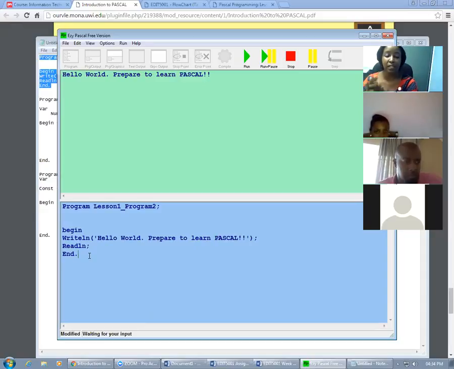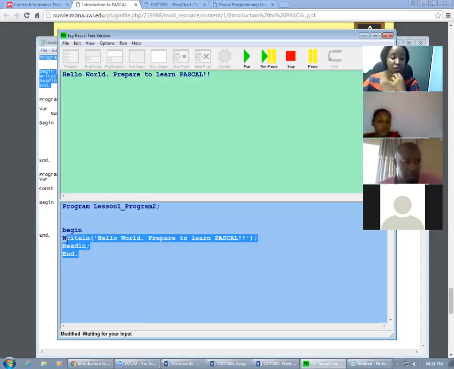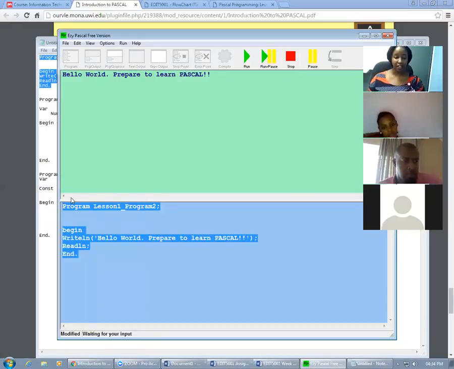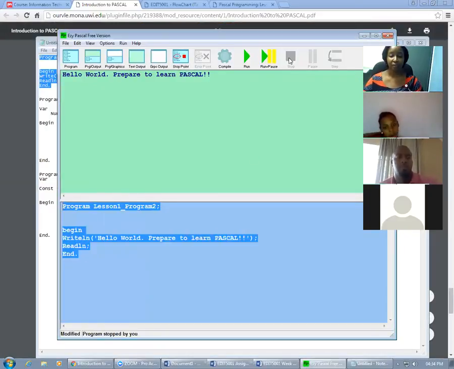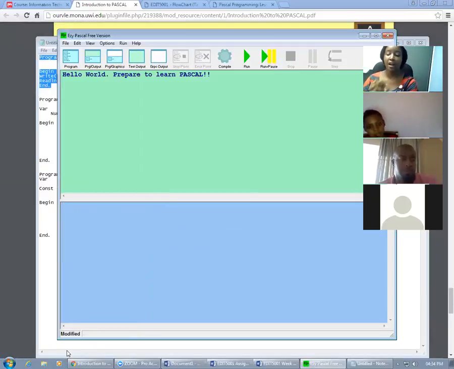Now, let's say we wanted to do a simple calculation. All right, so we're going to do one where we calculate the sum, simple thing. We're going to calculate the sum of 3 numbers, okay? So let us start. The first thing we must do is write the word program and the name of the program. So let's call this addition. And we put our semicolon.